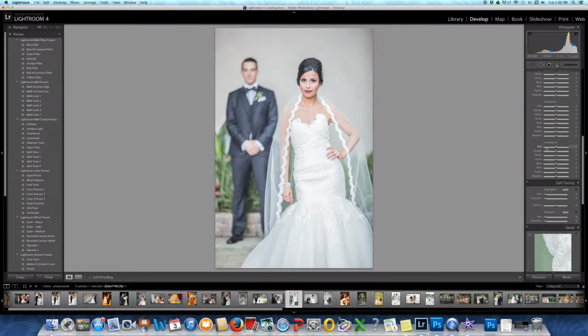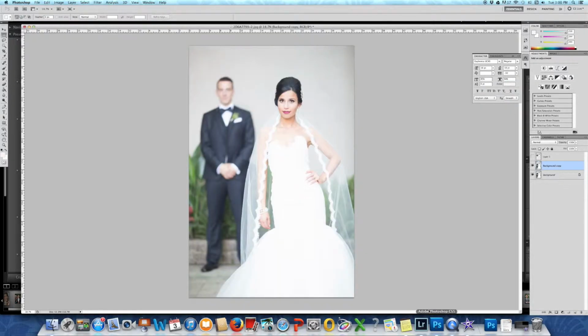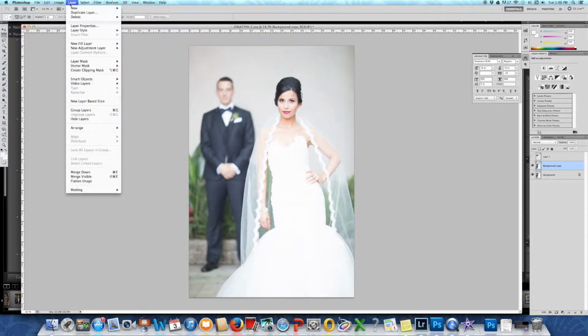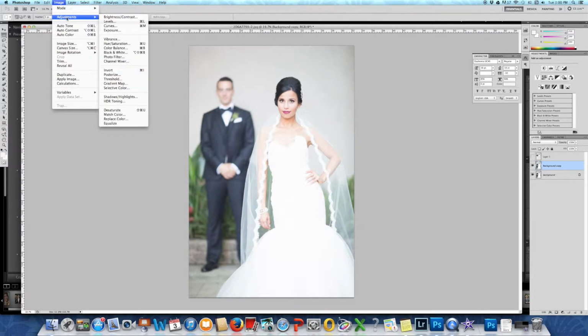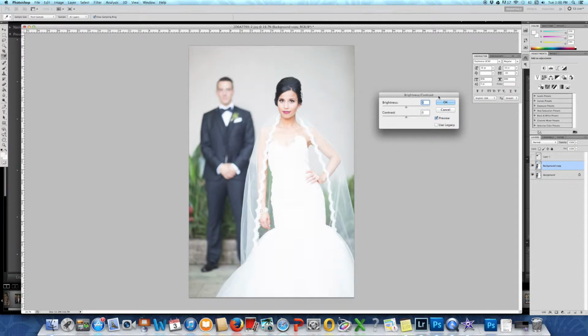So that is a very easy way to fix exposure in Lightroom, which is a lot more comprehensive, and it's able to isolate all the different kinds of tones better for you than Photoshop would. Photoshop, on the other hand, is very simplistic in a way that you can only tweak the contrast and shadows and brightness and all that stuff holistically. So it doesn't break it down into your highlights, your midtones, and your shadows like Lightroom does, but works in a much more holistic way.